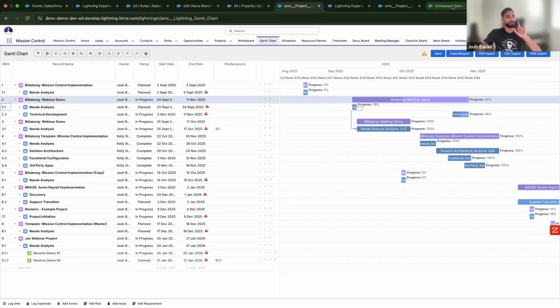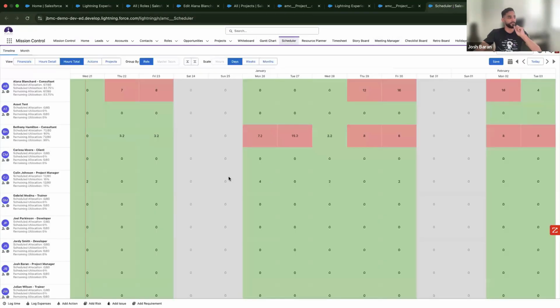And then one thing that I didn't bring up was the scheduler. As a person that's allocating people to work, I want full visibility across what's happening with the team. So we have our assignment wizard, where we can look at capacity in that screen on an individual basis. And then there's the auto assignment wizard, where we don't have the visibility. Mission Control is going to do it on its own.